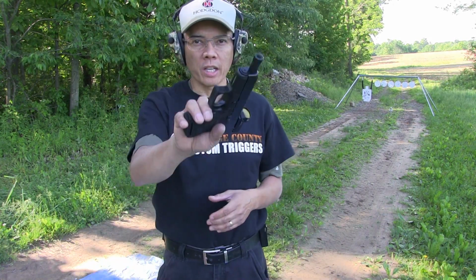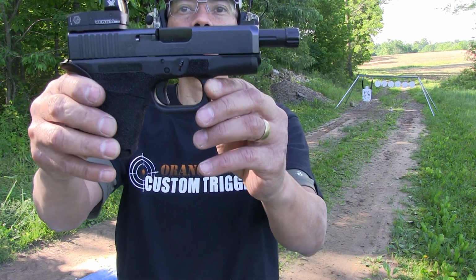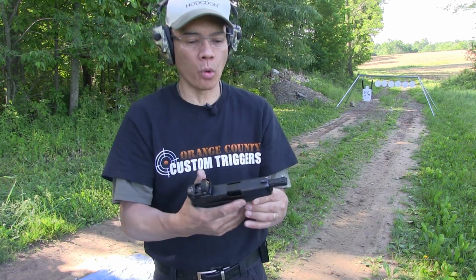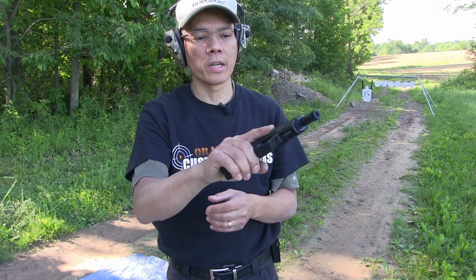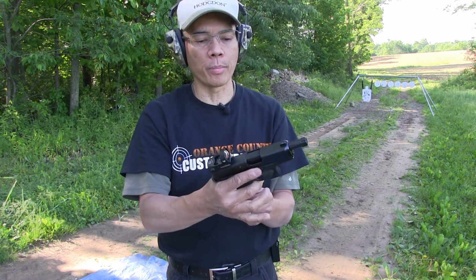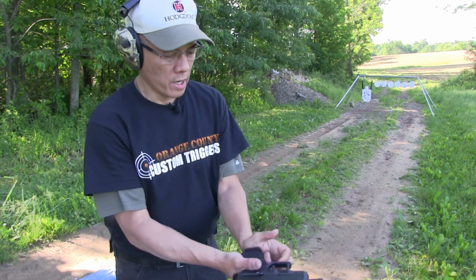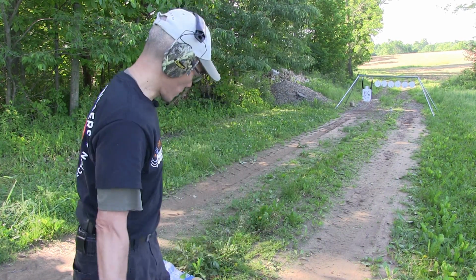All right, let's get the Glock 26 out. I just installed the Orange County Custom trigger. Pretty happy with it. I did the same adjustments as I did on my Glock 42. Of course, I've got the Vortex Venom 6 MOA red dot on top, which I got from Mounting Solutions Plus. These are once again the Badman Bullets, the 95 grain polymer coated. Let's get warmed up on the steel plates first.